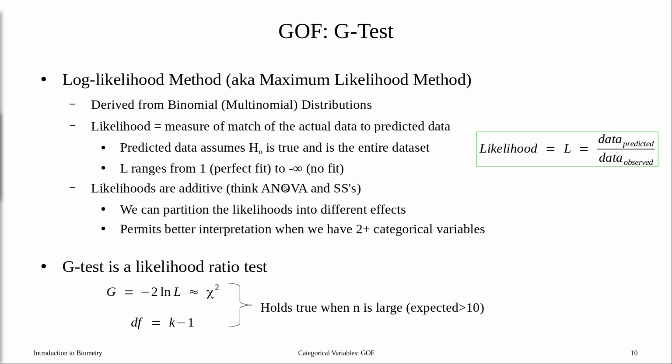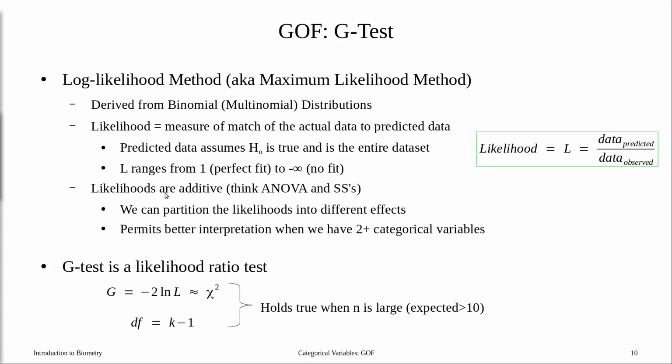It gets smaller and smaller, or larger and larger, again depending on which one we put at the top. So as we deviate from our expected, we deviate from 1. The nice thing about likelihoods is that they're additive, just like our ANOVAs. One reason I suggest using ANOVA is that we can partition out the variance. As we have additional independent variables, we can figure out the contribution for each of those variables, and that contribution was the sum of squares. Well, likelihoods work in much the same way.